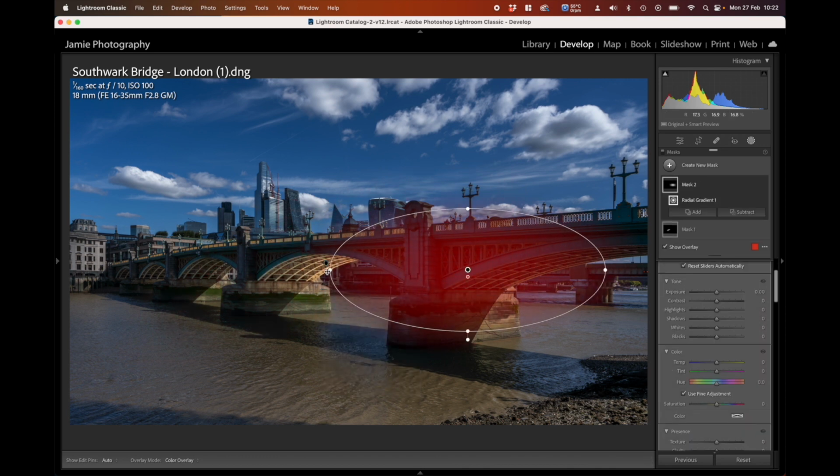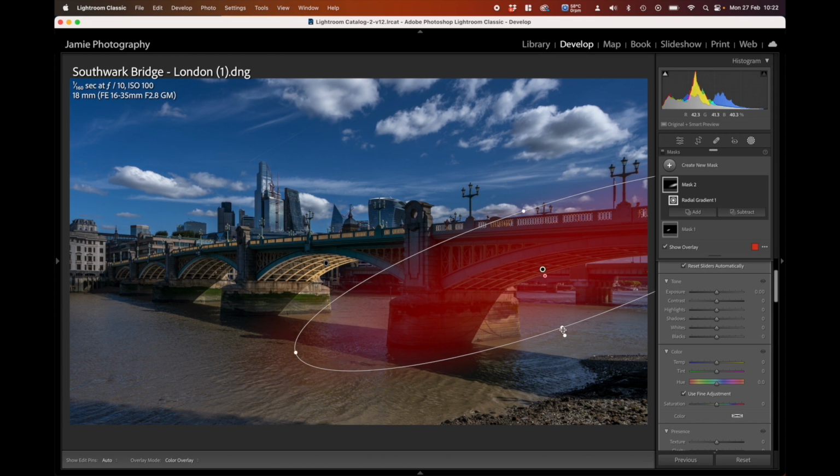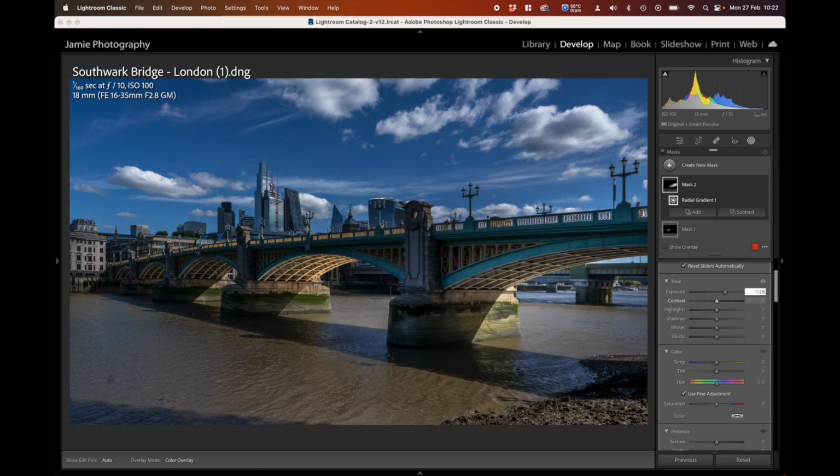I'm going to take another one, totally independent of the one that we just did. Put the brightness on the part of the bridge where we want it to be brightest. Bring this back. And then same thing again. I'm going to go slightly brighter this time because it's closer. So I'm going to go to 1.35. A little bit of contrast this time. I'm going to open up the shadows and down the highlights just a little bit.